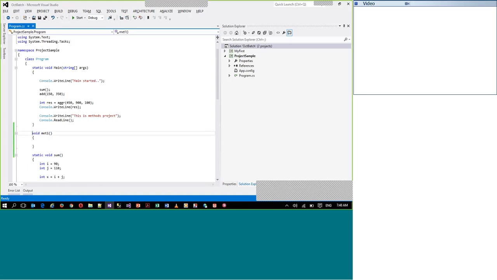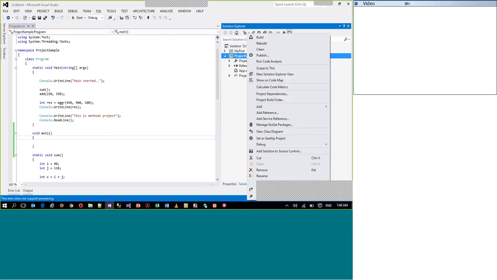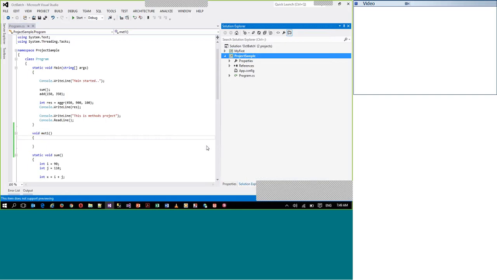This makes it a non-static method, but a non-static method I cannot call. Why? Let's understand. First let me create a separate class. Let me right click on my project, say add, and add a class.